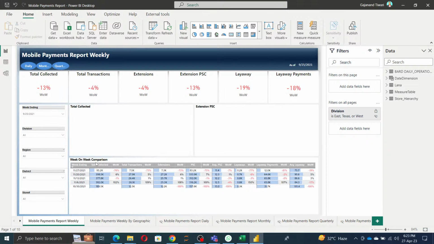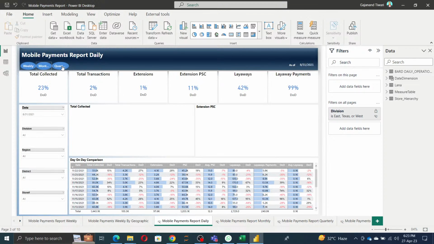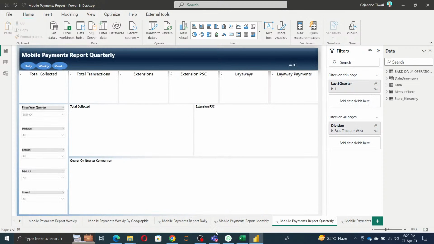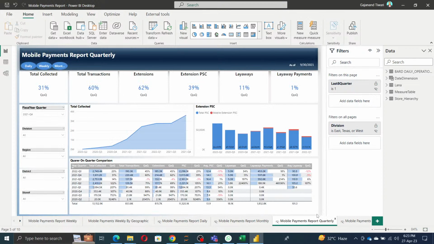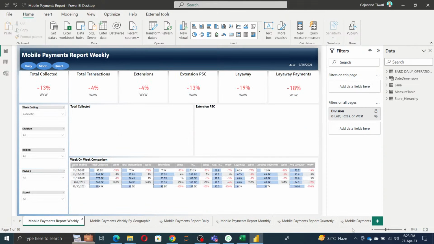Okay, sir. So see, here also we haven't created any unique value. We just created the bookmark in a button. Then Control and click. It's a daily, monthly, quarterly tab. If I select this tab, it will renew. They were created just for the bookmarks. Bookmarks are very useful in Power BI. So let's start the discussion.